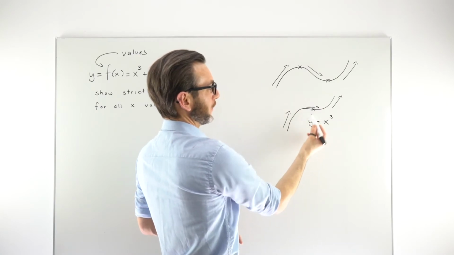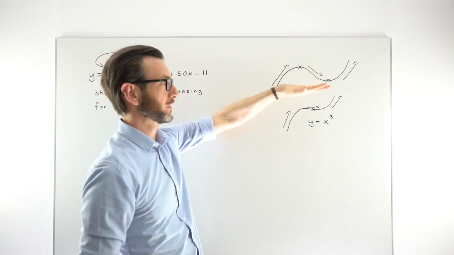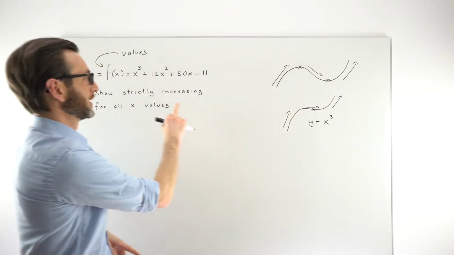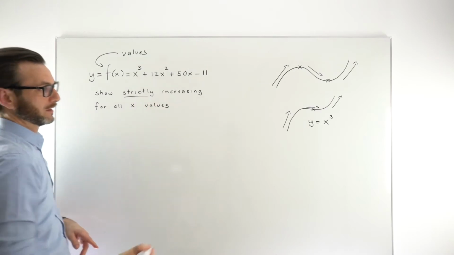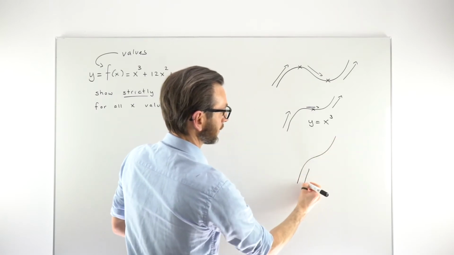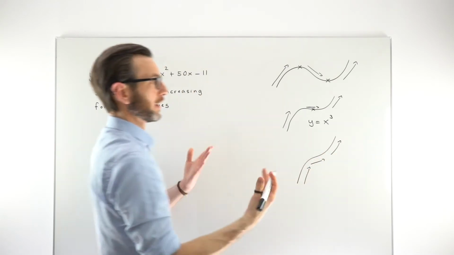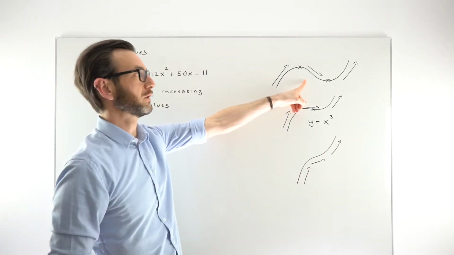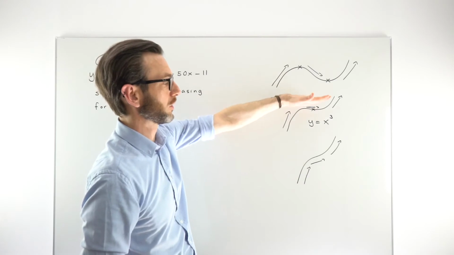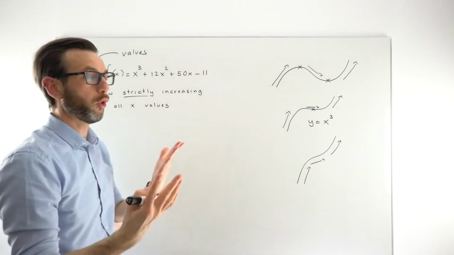If that was horizontal, at that horizontal value, it's neither increasing nor decreasing. It's actually stationary, flat. That's why we call them stationary points. That would also not meet our criteria because we want strictly increasing. So if I had drawn this a little better, this is what I meant to draw, something more like this. This is increasing everywhere, always going up. So that's the criteria we're looking for. This doesn't meet the criteria because it's increasing then decreasing. This doesn't meet the criteria because it's increasing and stationary, and this does meet our criteria because it's increasing everywhere, strictly increasing for all values of x.